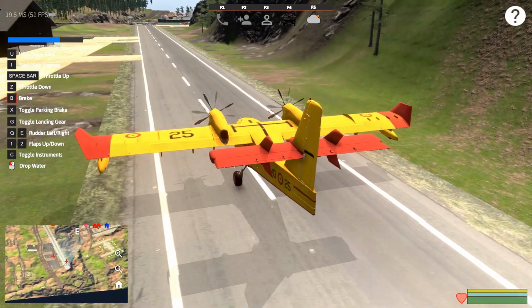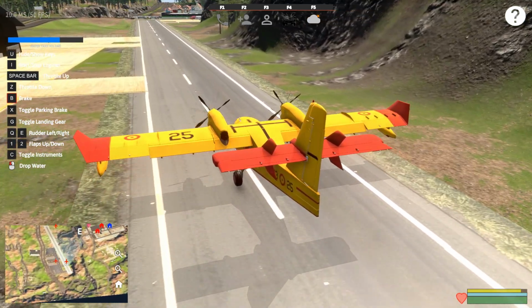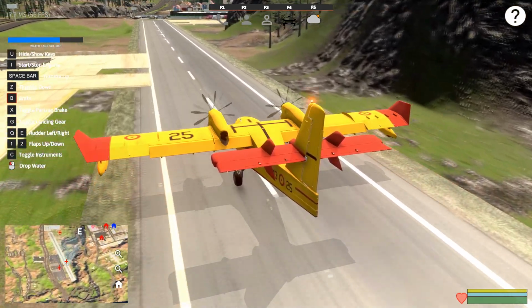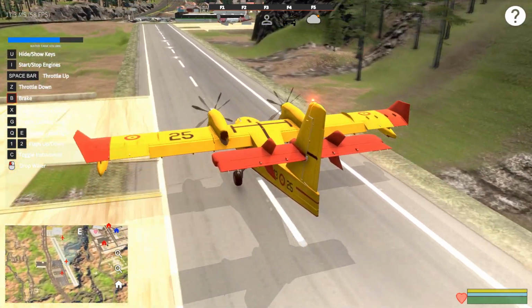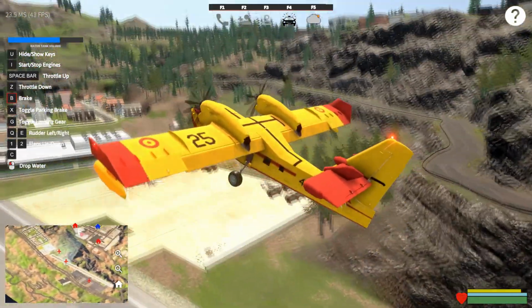For takeoff and landing, we recommend you use flaps. So flaps can be put up and down with the 1 and 2 keys. So now we've got our flaps, we're ready for takeoff. Once you're in the air, you can press G to bring the gear up.